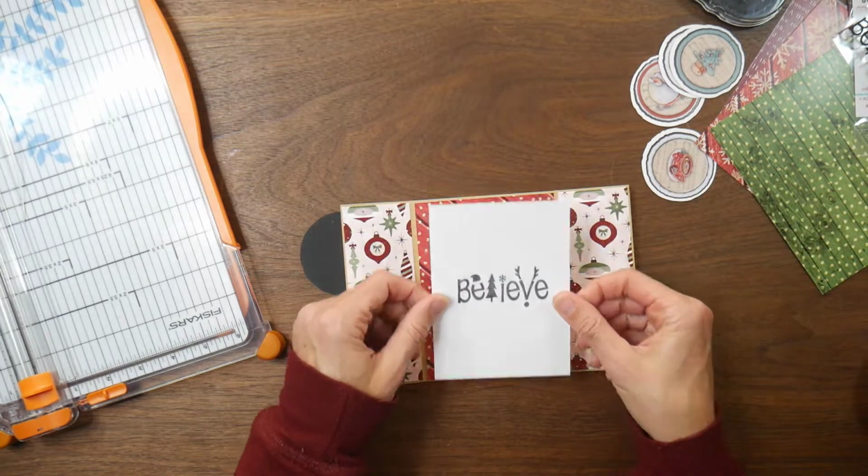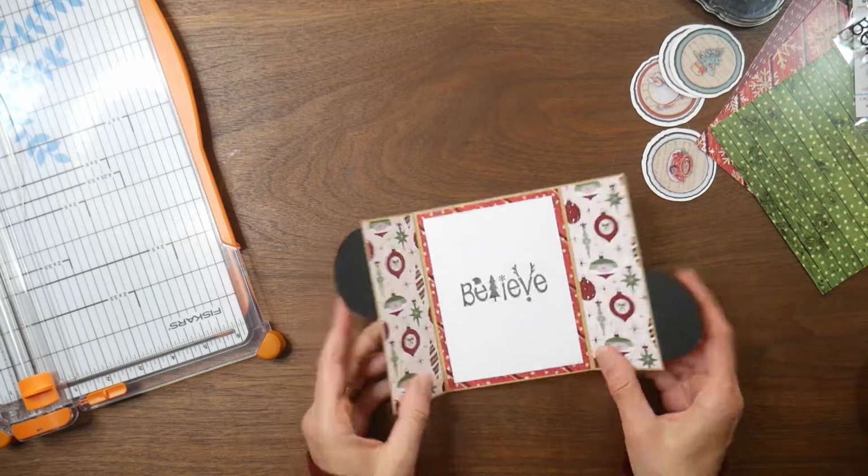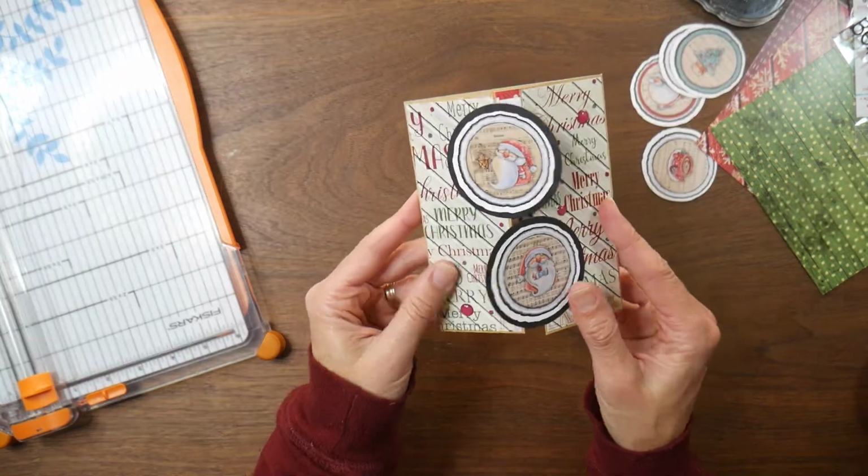And then this card is done. It's a fun fold card, but really easy. It was a lot of fun to use the different patterns that came in this particular collection.